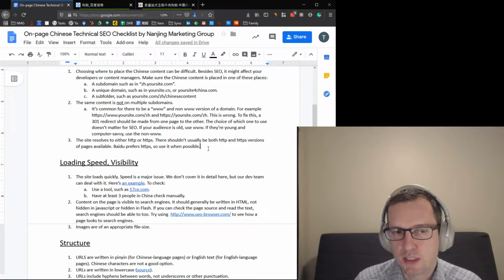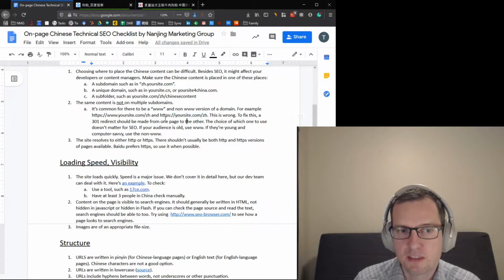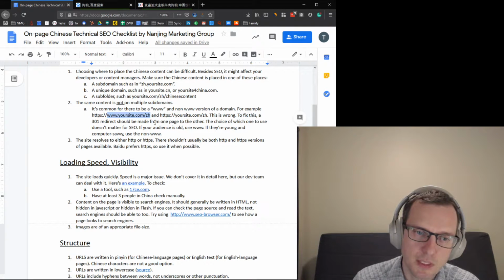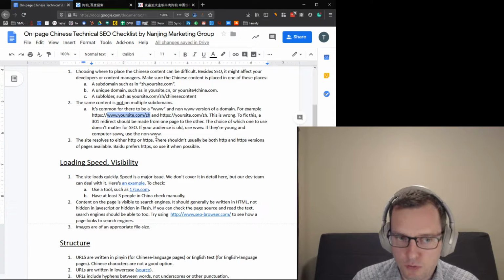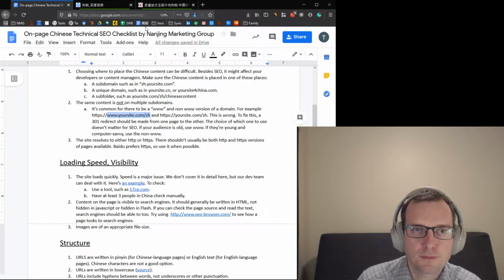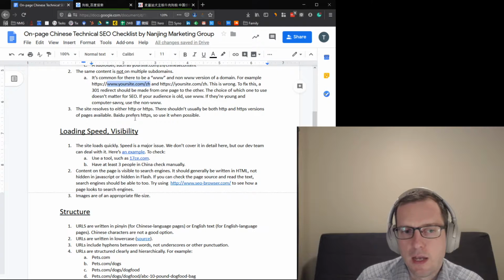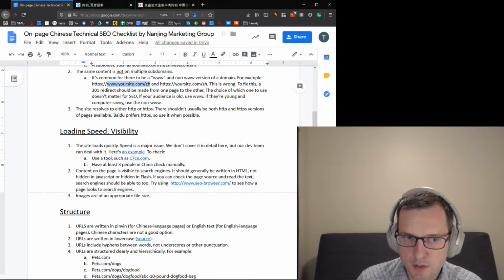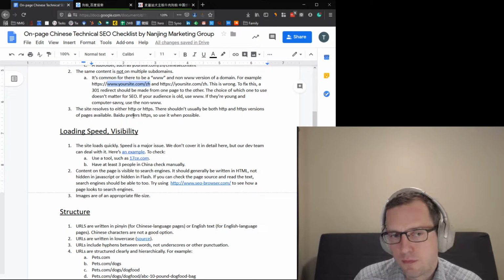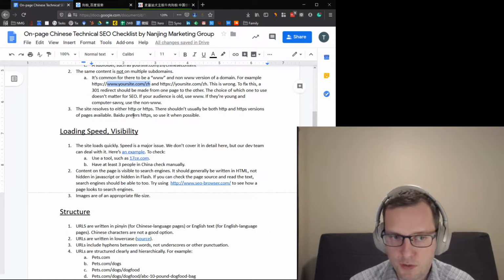Now, a search engine will see content, even if it might look the same to a user, on yoursite.com/zh and www.yoursite.com.zh, but to a search engine, those can be different pages. So we would use redirects to make sure that users just end up in one of those. And we would recommend using HTTPS now, the secure SSL connection. You might not use it yet, but make sure that users are going to one of those instead of both.